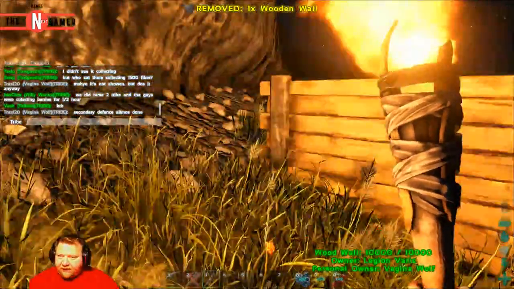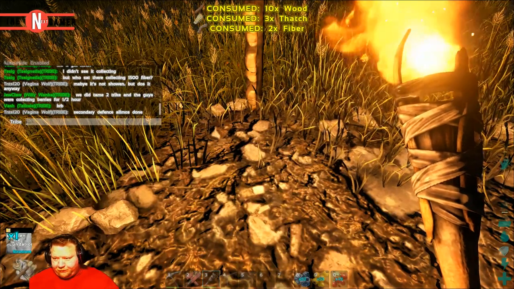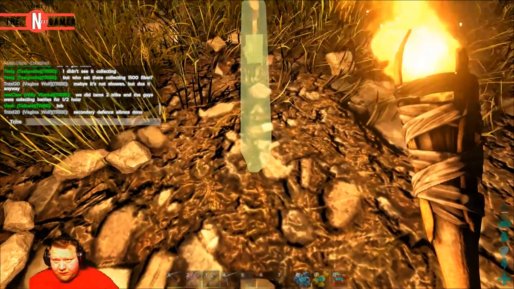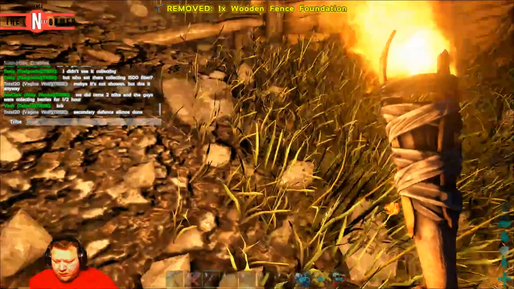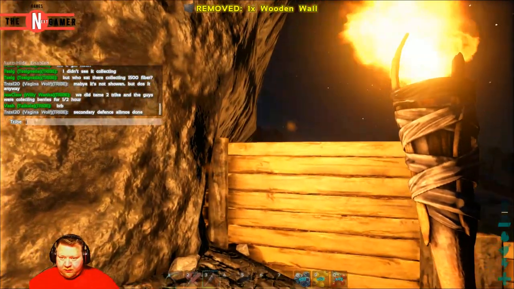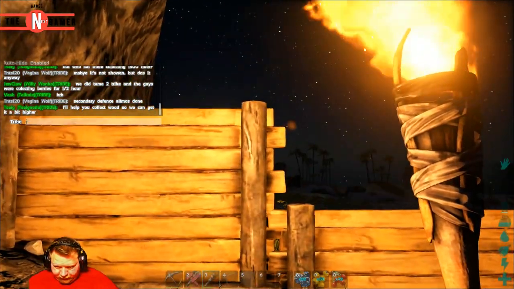Not as perfect as the other, but still good. Nice. Okay, 4. Nice, 5. And now we start just building up the walls. Nice.